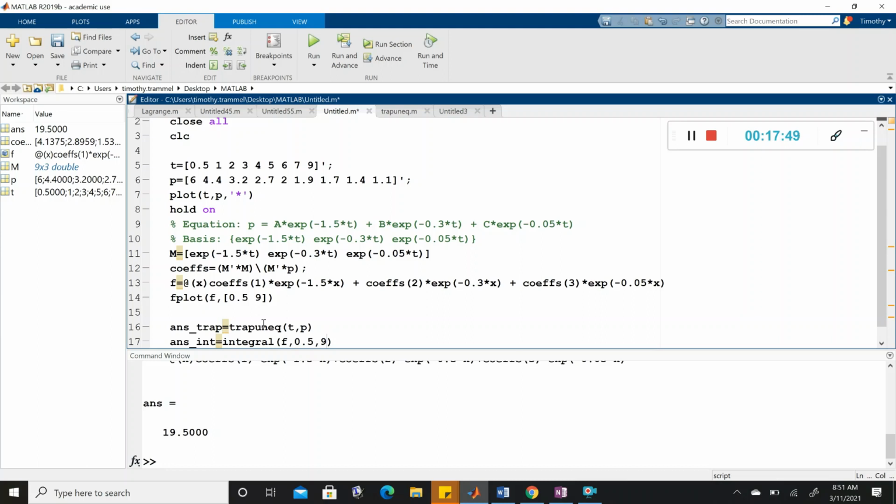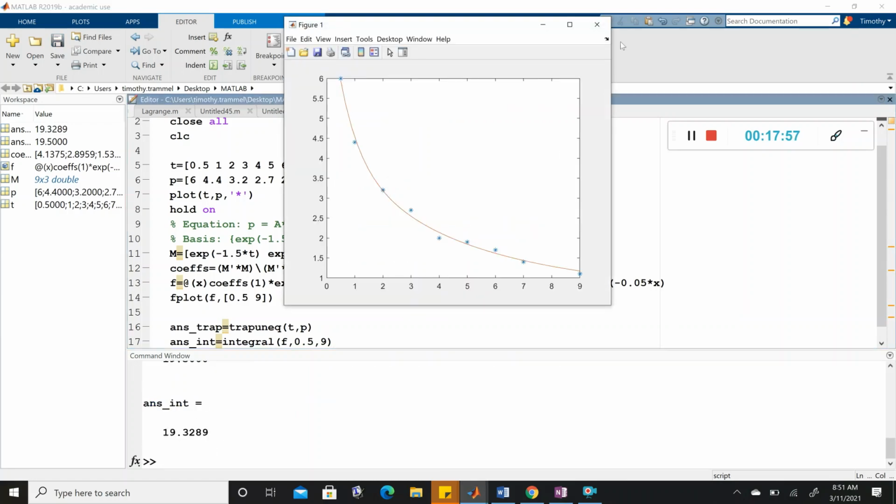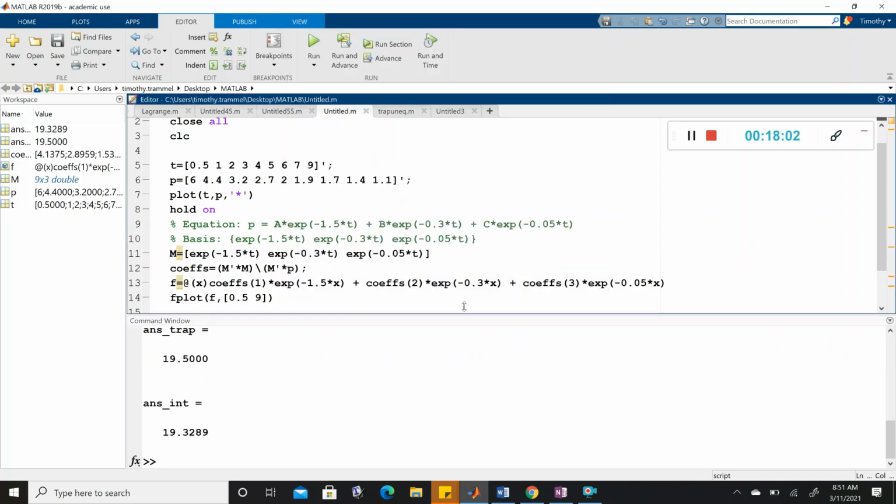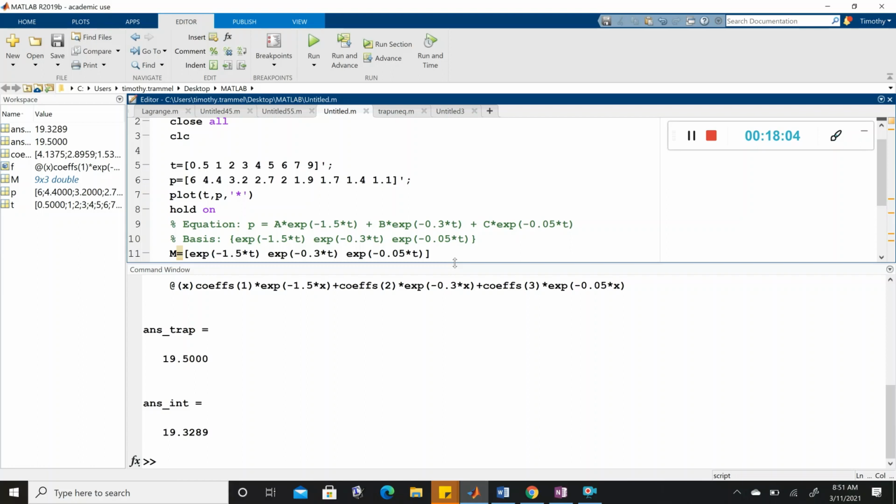This is it right here. Let's go ahead and run. All right, and we have pretty similar results between the two, so we can be pretty happy with our trap unequal function.